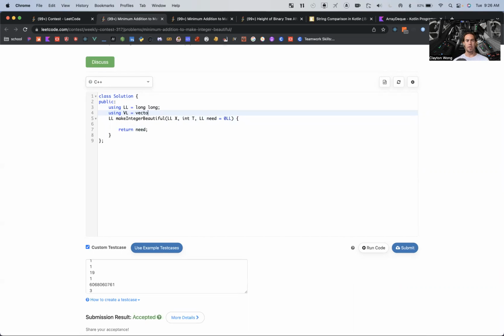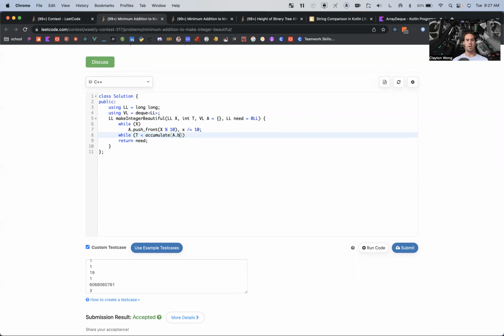Yeah, there's a vector long X. I guess we call this thing a stack. Okay, so A, push front X minus 10. X divided by equals 10.